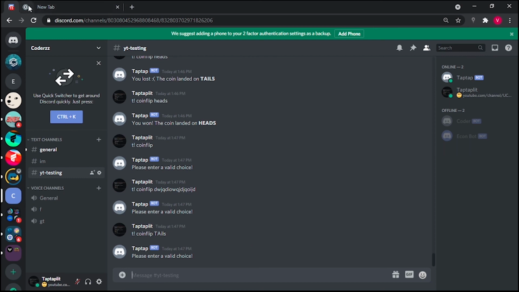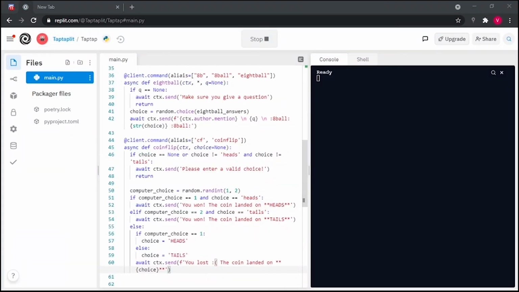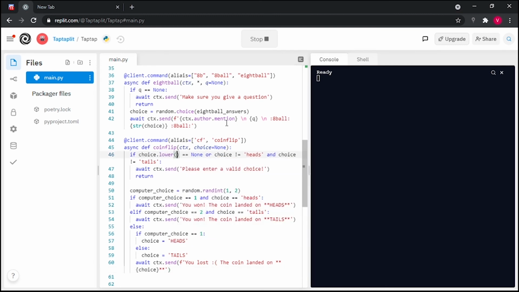Oh, one second. I actually forgot something in the code. In choice, we're going to check if choice dot lower. Not in the first check. The default does not need to be lower, but in the heads and tails checks, we're going to do choice dot lower, because if they type it in uppercase, then we're going to turn it all to lowercase, because even if they type it in uppercase, it's basically valid. So that, I'm going to run it again, and ready.